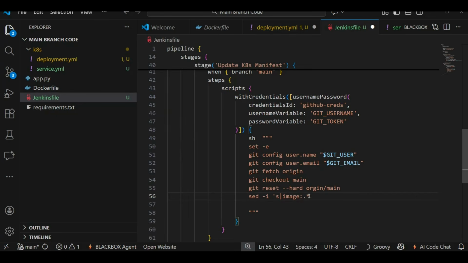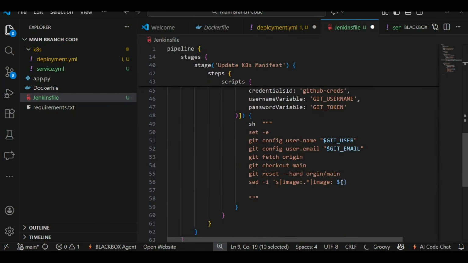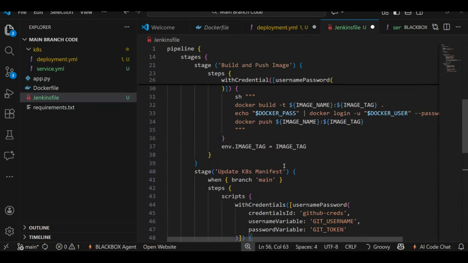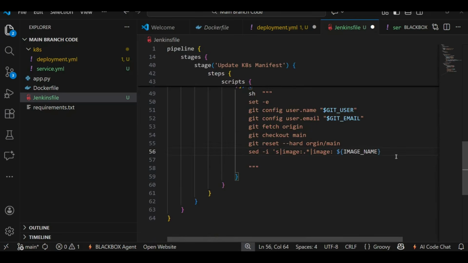With what? So pipe symbol, image, colon, which image name is there, no? So we have to call that image name. So dollar, what is the image name we have given? Image underscore name we have given, right? This image, it has to update. So copy this one, and then I'll just paste it here. Image name, and then with which tag? It has updated the image tag, no? Here it has updated the image tag, this one. So this one we have to call. So copy this one, and then image name colon, and then call that tag. So call that image tag. Now it will get updated.